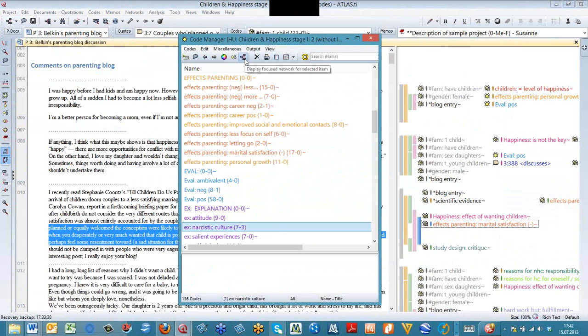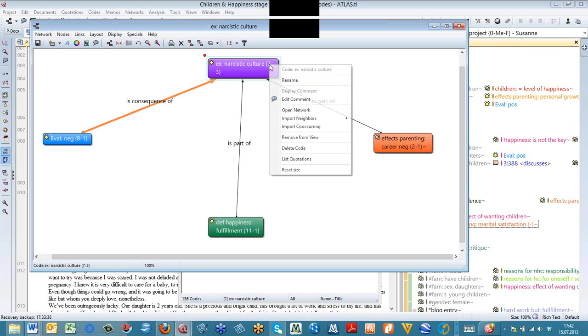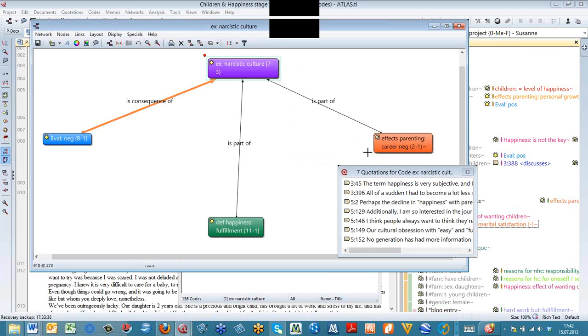Turkey asked me what the numbers in these code squares are. You're referring to those numbers: the groundedness and density count. This code is used 7 times. If I list quotations, these are the 7 quotations that are linked, the set that I've used this code for coding before.